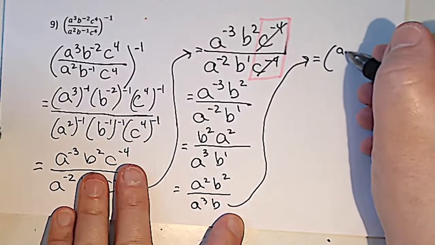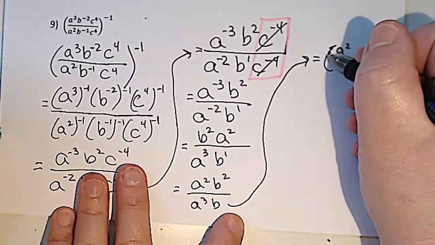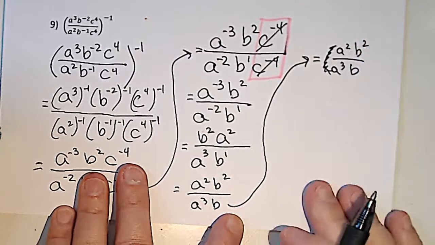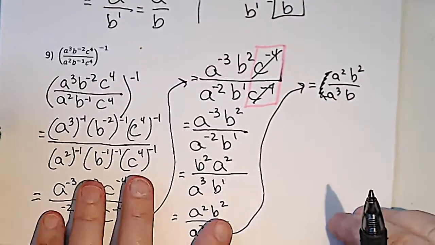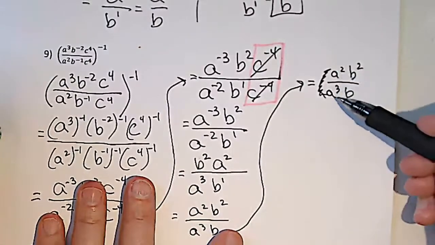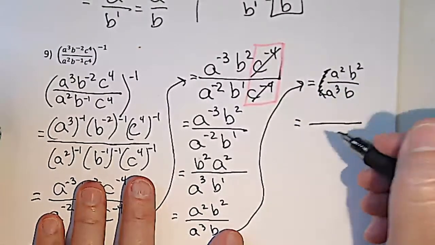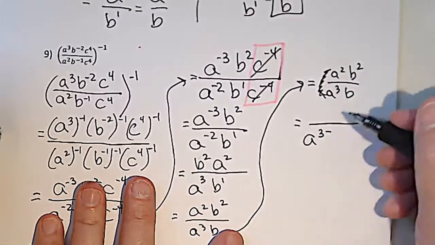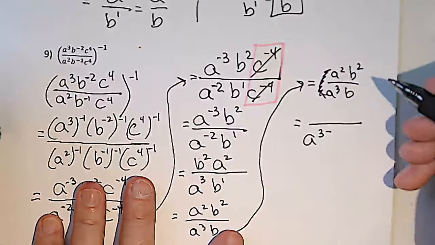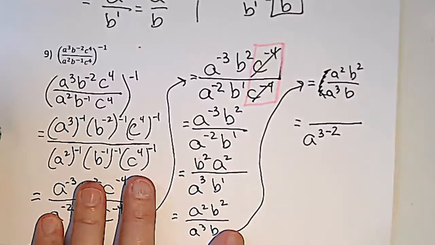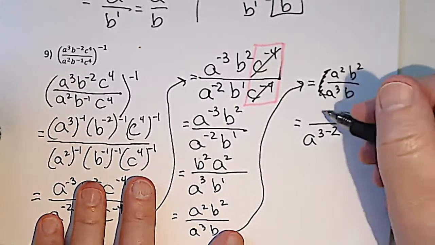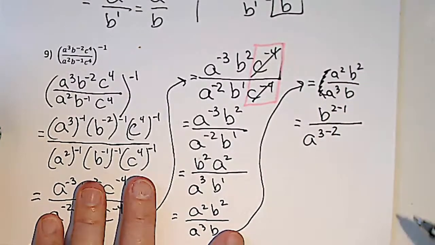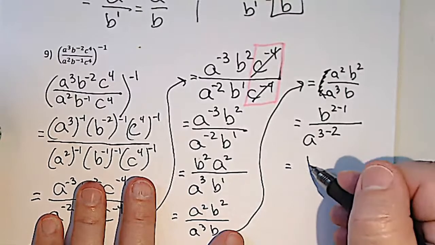Okay. A squared. Oops, I didn't need to draw that. Sorry about that. B squared all over a cubed b. Okay, so again, let's look for where there are more. There are more A's downstairs. There are more vampire A's. So I'm going to start with the 3 that are there, and I'm going to subtract the how many are coming down, the 2 that are coming down. The B's, there are more B's upstairs. So I'm going to start with the 2 B's upstairs. I'm going to subtract 1 from downstairs. And I get B over A.